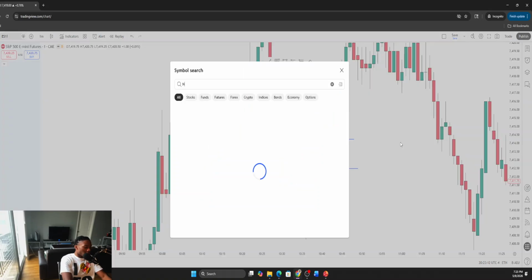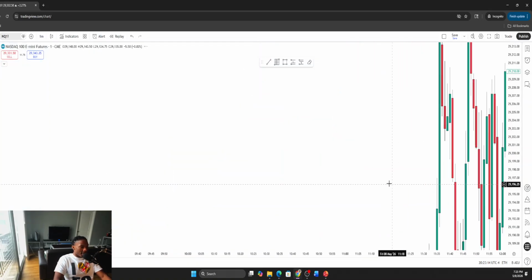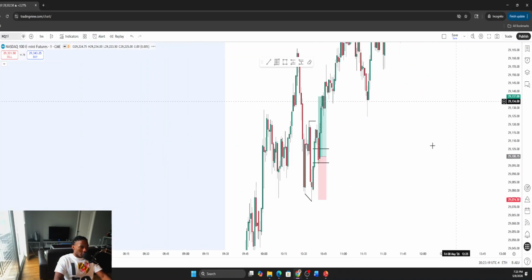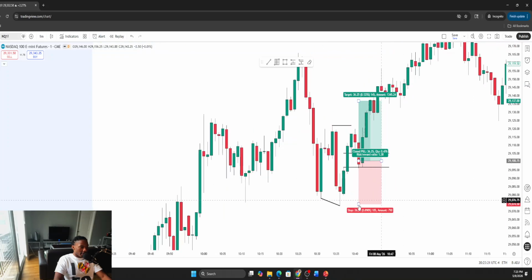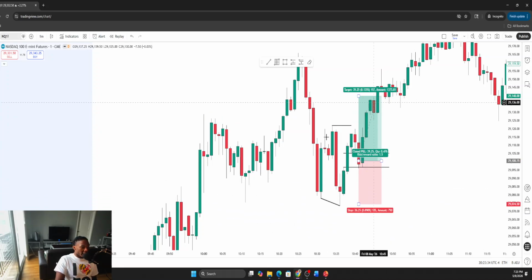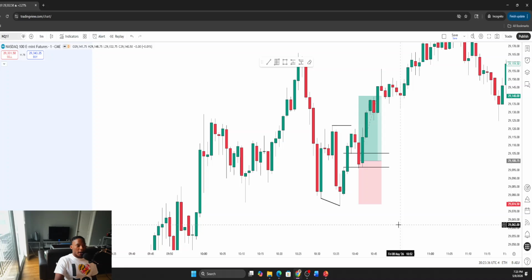And then what does NQ actually do? We tap into that gap, right? So we tap into that gap. We have SMTs at the low, and we're able to deliver to the upside, okay, for 1 to 1.5. That's my risk to reward, okay? So just like that, we're able to stack these confluences to take this successful trade, right? Let me go ahead and just pull this up for you. So we have kind of proof of the trade because I did record it this morning.